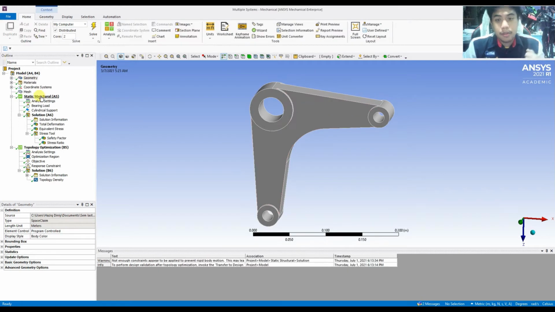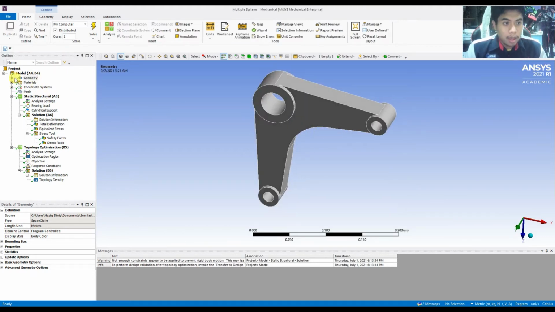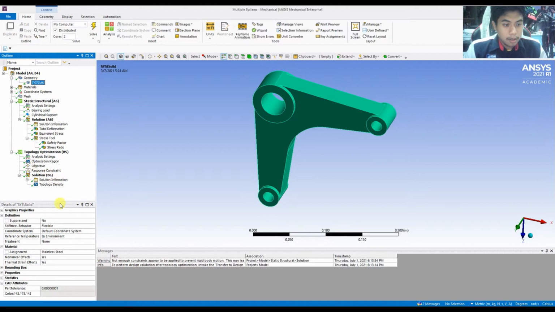This is our finite element analysis, which has the geometry diagram, and we can change our type of material. We use 4 types of material: first structural steel, second stainless steel, third grey cast iron, and lastly titanium alloy.